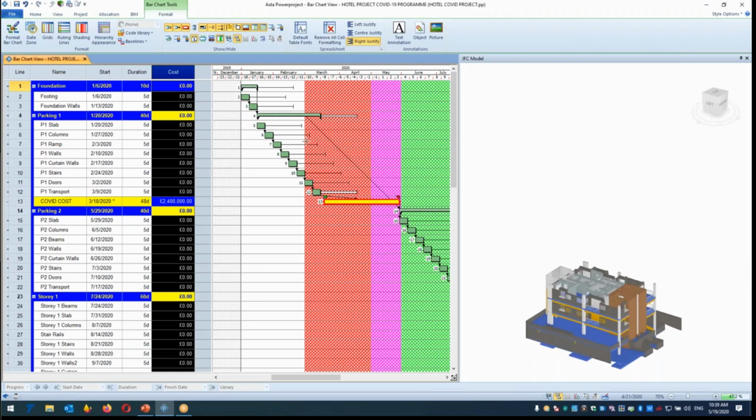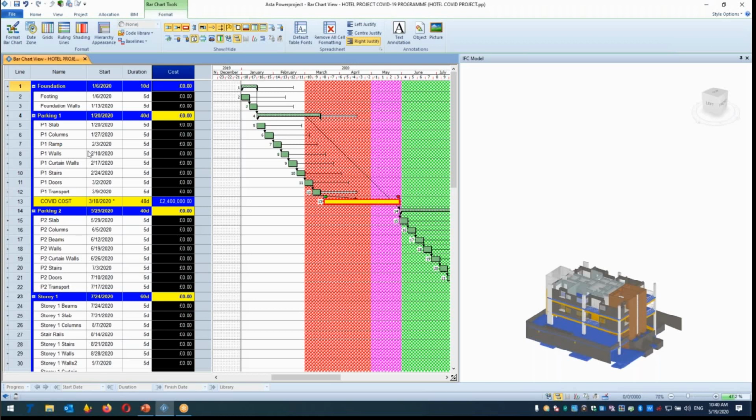We can do resource leveling in Powerproject. Powerproject provides resource leveling, but I have not applied it. Why is resource leveling important? Let me tell you. If you have step 1, your schedule, and step 2, the delayed program after COVID, you will probably be asked by your client or your management to prepare a recovery plan. There is no magic in our hands to catch up the 1-2 months delay, so what we have to do is increase the resources.